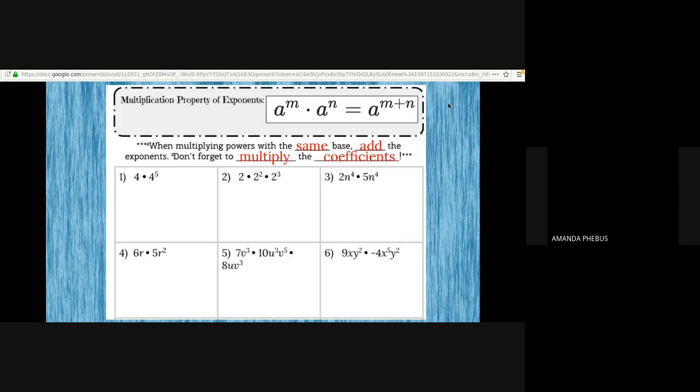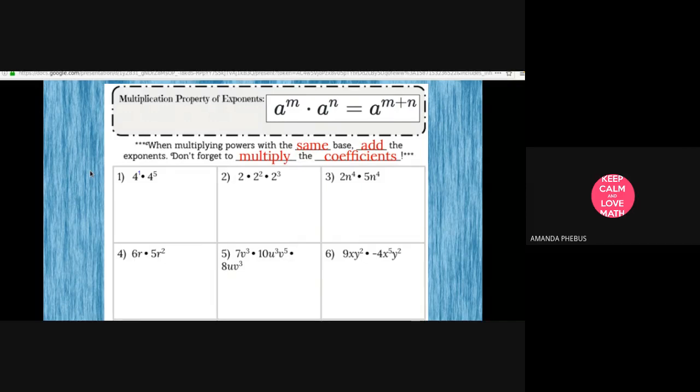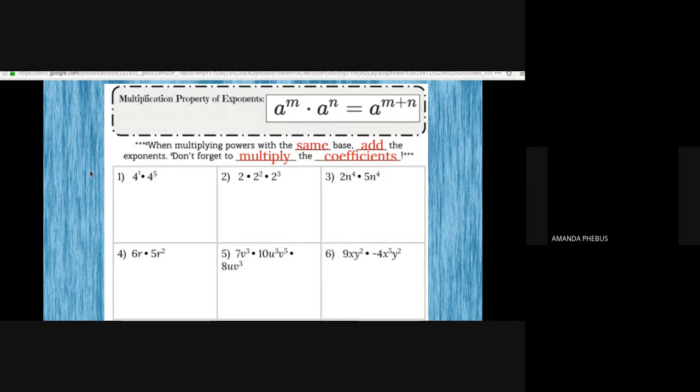It's what do you do with things that have exponents? So if I look at problem number one, I have two pieces where the bases are the same. So I've got 4 and 4 to the 5th. Now, some of you will think, well, I can just go ahead and stick that in a calculator, right? 4 times 4 to the 5th. But think about this as properties of exponents, where there's really a 4 to the 1st power there times 4 to the 5th. And since they both have the same base, 4, we can add their exponents. So we can really write this as 4 to the 1 plus 5, and 1 plus 5 is 4 to the 6th. And then we can stick that in the calculator.